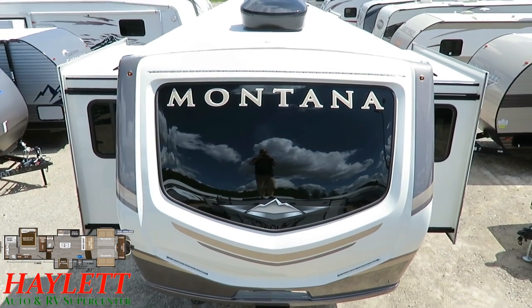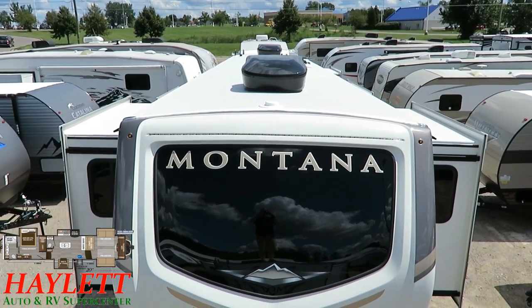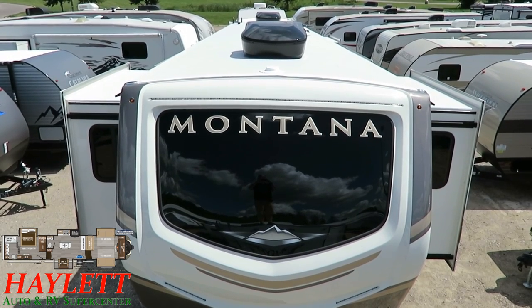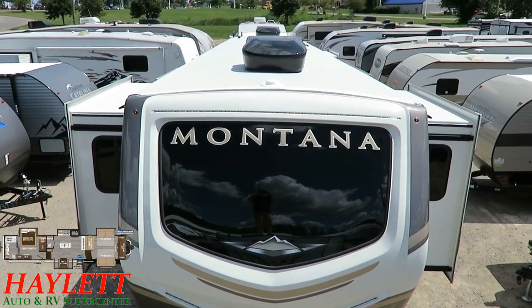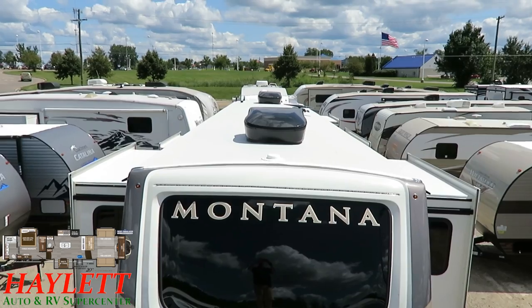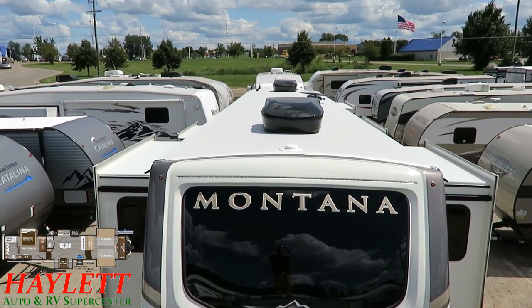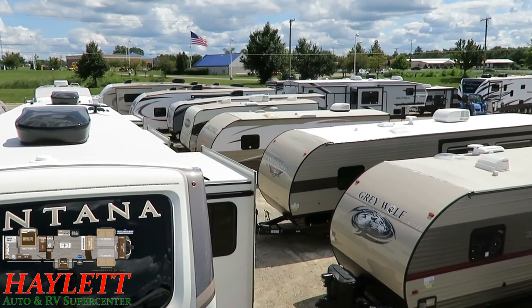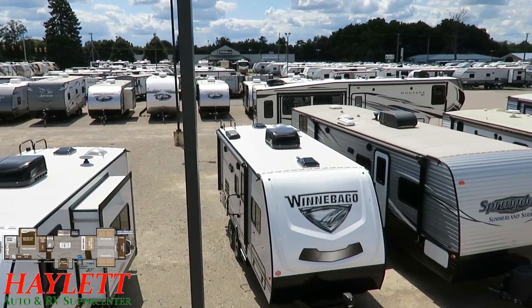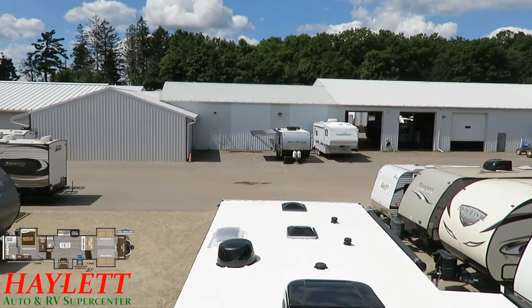Just a quick peek up top — they've gone back to a polar white exterior roof skin, which will dramatically reduce the heat this RV experiences in the summertime. That's important because your bedroom and living room are up higher than normal in a fifth wheel, so you'd feel that heat on your head more easily. You can see the dual 15,000 BTU air conditioners, and there is roof solar prep up there. On an RV this size you have a lot of roof area to take advantage of that solar prep. That's a reason why we carry such a variety here at Haylitt RV — different rigs all do different things better, some bigger, some smaller, some fancier, some simpler, with different benefits and tradeoffs. We try to shoot you straight so you know what you're getting and why.